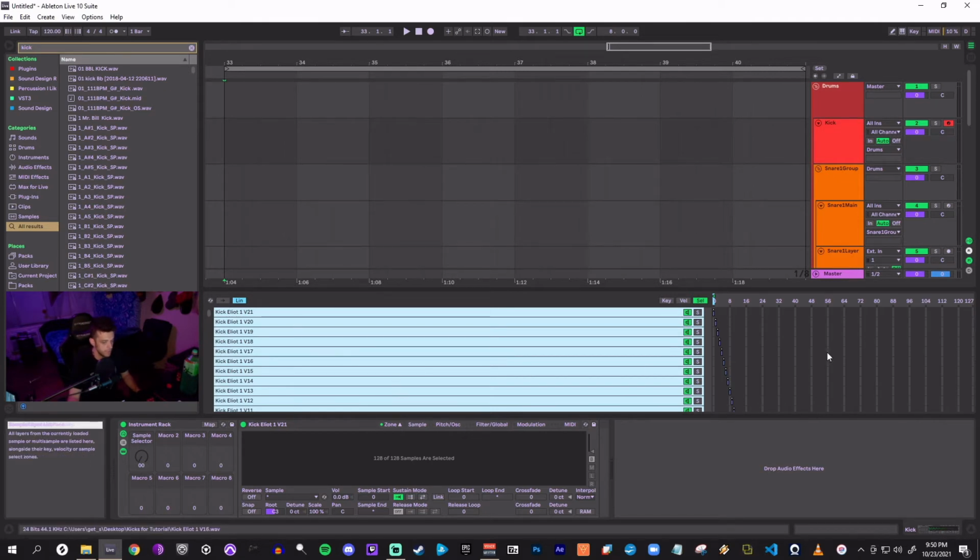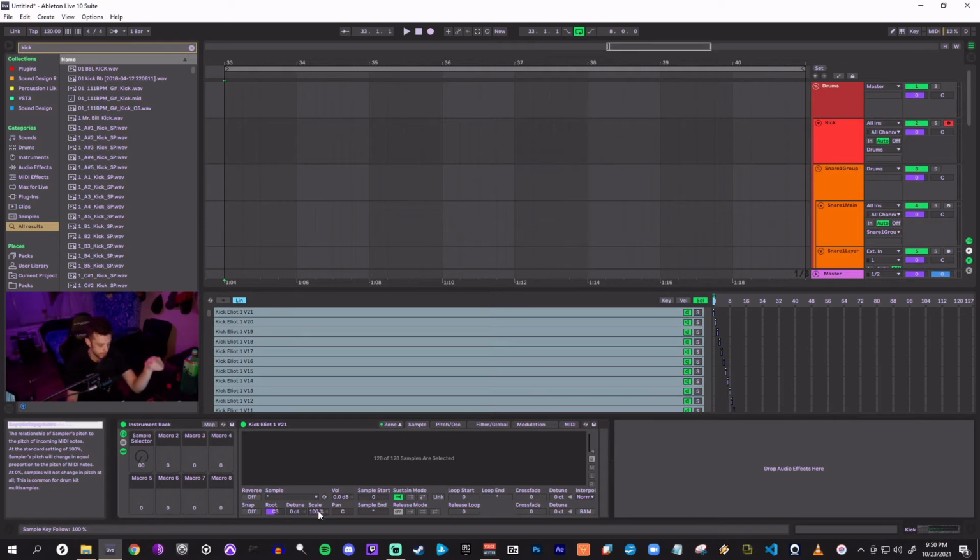So here's the thing that you need to pay attention to. Scale. If you watched my tutorial about drum processing, when I was doing my kick and my snare in MIDI, I considered reducing the scale to 0% before deciding on leaving it at 100%. But I didn't really explain what scale did. I just kind of glossed over it very quickly. So let me take the time right now to explain what scale does.